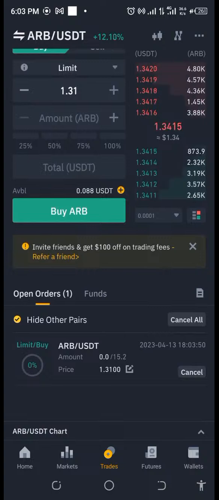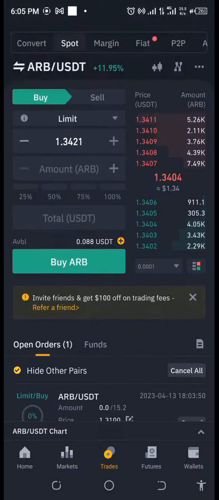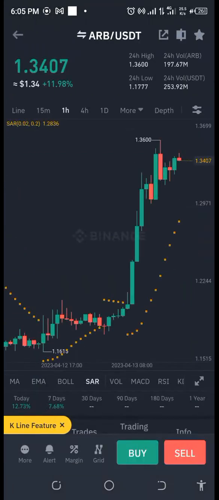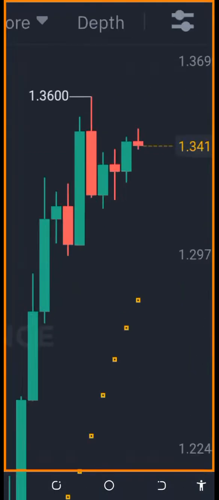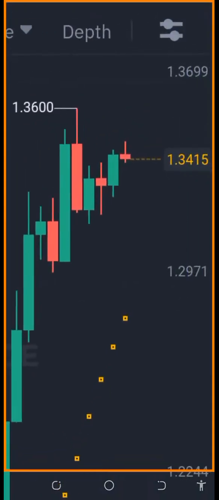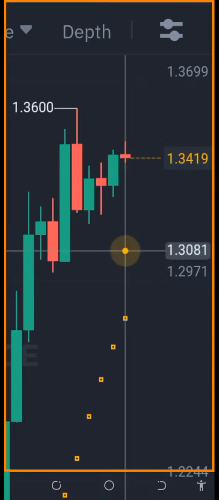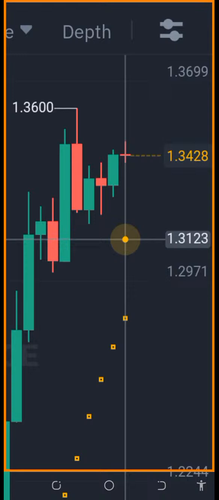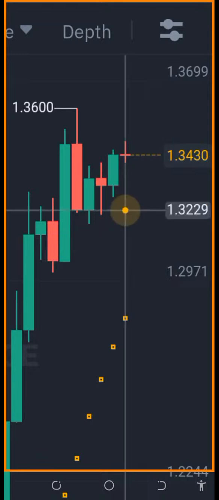See you shortly. All right, I'm back, but I just remembered something. It looks like this particular buy limit looks a bit adventurous, because I was just looking at something here and I felt I should bring that to our attention. I'm trying to see where 1.31 is, and it looks quite far. So I'm thinking of making it 1.32. I mean, there's no harm in trying to get it bought off quickly.